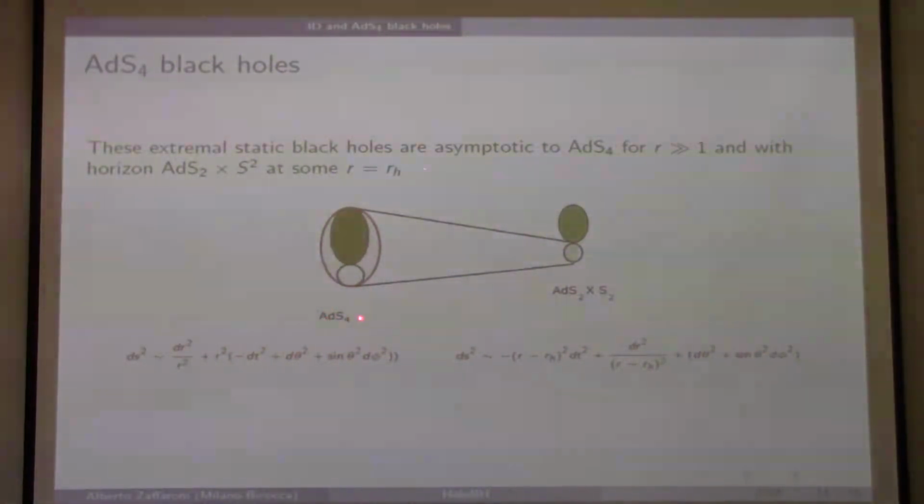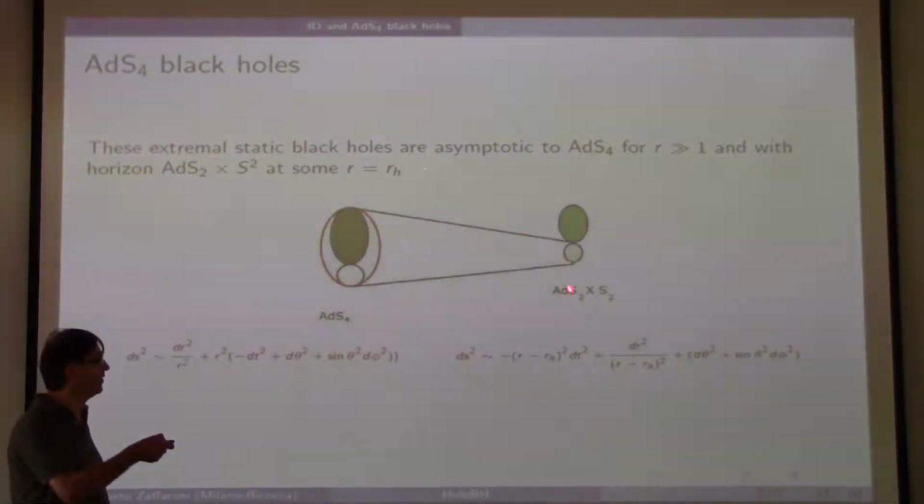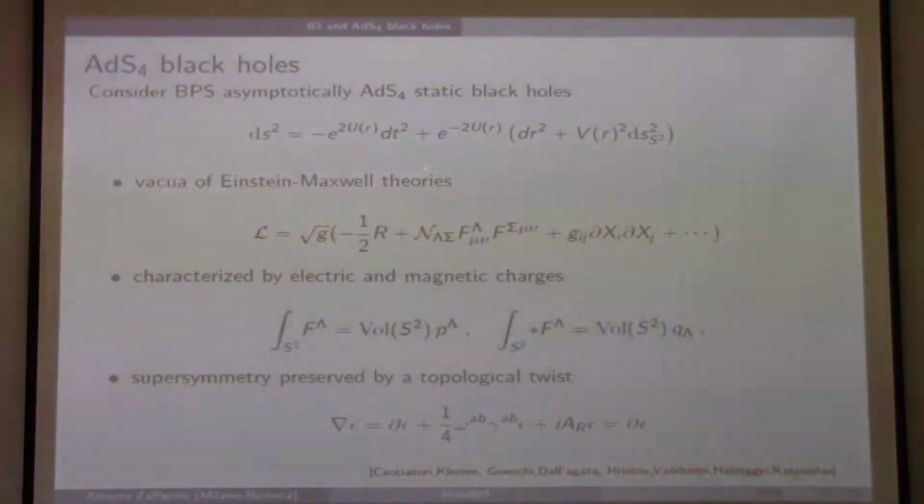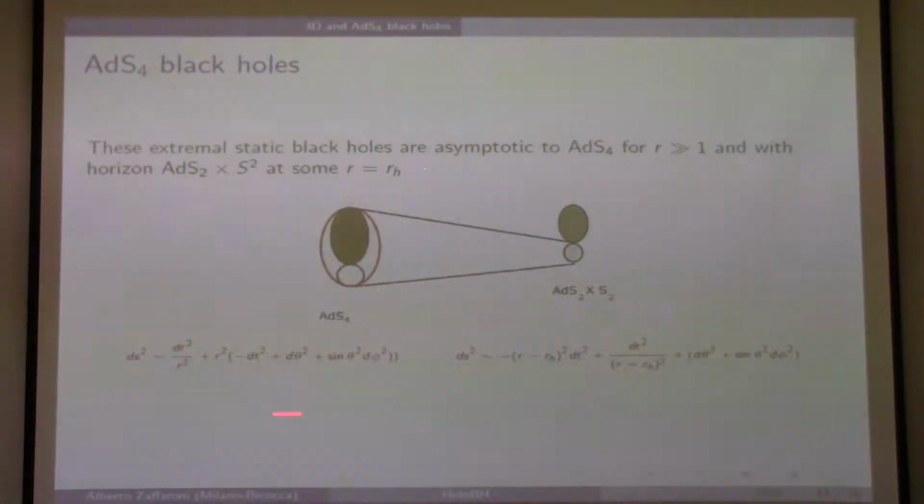As a solution, you can interpret it as a domain wall. So there is a boundary. In this picture, I took some sort of Euclidean continuation. So my boundary is an S2 and a Euclidean time that I compactify on a small circle. And so the metric for large value of the radial coordinate is essentially AdS4. And then when you go to the infrared, in the language of renormalization group flow, you will find a horizon where you find an AdS2 and the 2-sphere. And clearly it's easy to adjust this function in such a way that you interpolate between these 2 configurations.